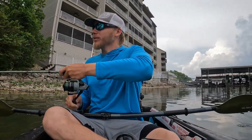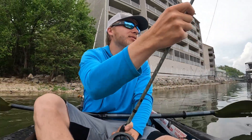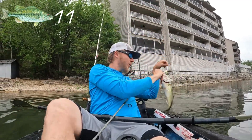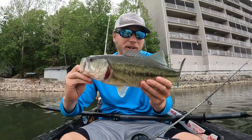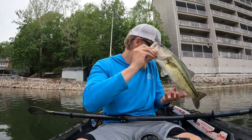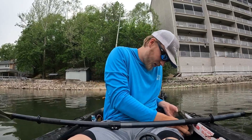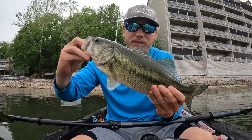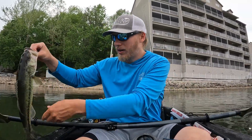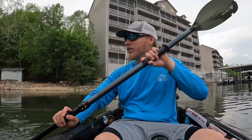Stay on — please stay on there. Oh my gosh, this fish is not that big but he's full fight! Got him — started pulling some drag on me right there. It's probably about another 17-incher or so. Right at 17 inches long — took that popper. Get him back in the water, go back and spawn. Kicked off with just as much energy as the hit. The thunderhead's back over there behind me — we're not gonna be stuck out here.